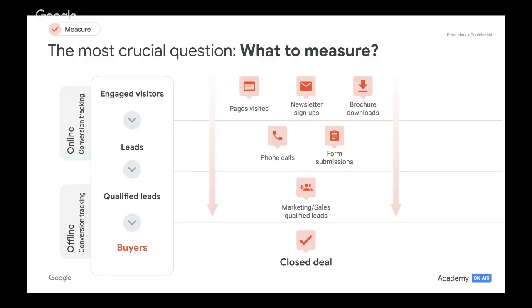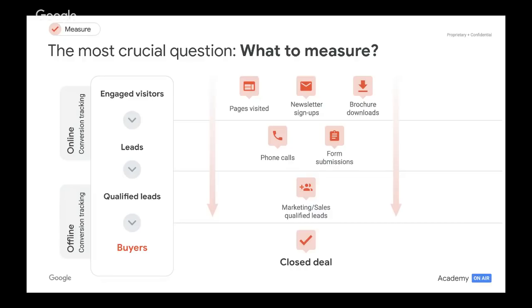Now there's hundreds, if not thousands, of different CRM systems. I've seen people use everything from Google Sheets or Excel sheets all the way up to the enterprise level Salesforce solution, which can be expensive, but is also a good option depending on how many leads that you're actually driving.